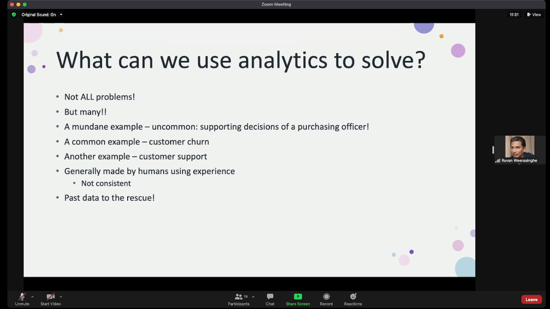And of course, we know that humans generally make these kinds of decisions, and often they are not consistent. But if there's a good person, let's say the purchasing officer who makes really good decisions, and that person leaves, then that entire knowledge base lives with that person. So this whole area of knowledge management is about how do you transfer that knowledge? And it's not easy.